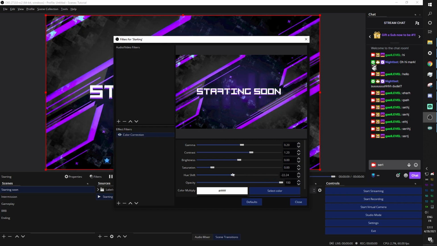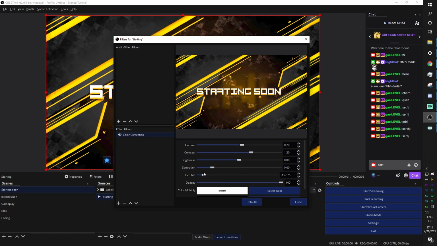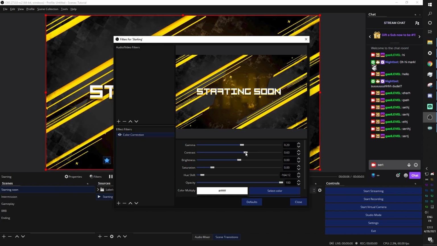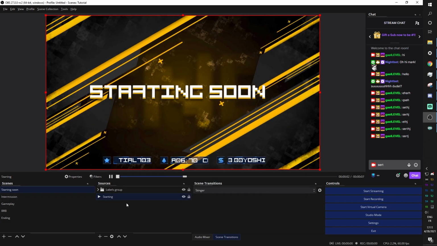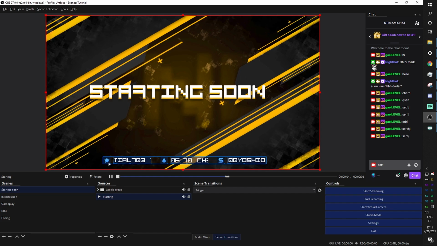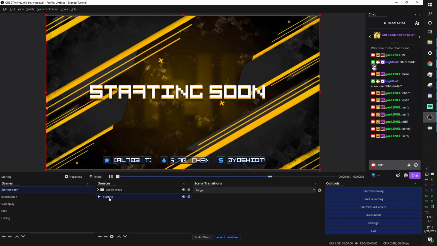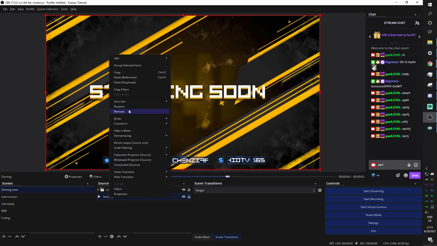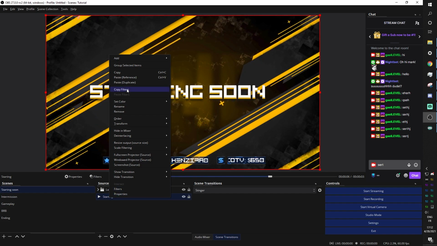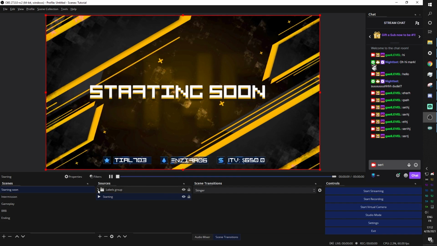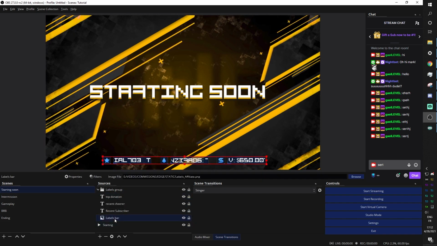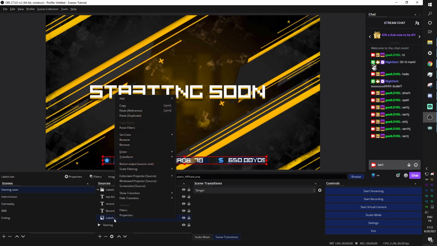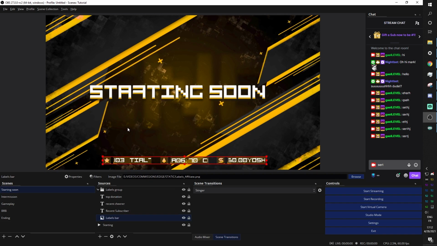If you want to change the whole thing, for example, let's say that we keep it yellow like that. We can just click close here. But for example, our labels bar is still blue. So we can right click where we already have this filter and we can copy the filters. Right up there, it says copy filters. And the only filter we have is the color correction. So if I go underneath the labels group, select the labels bar, right click and paste filters.